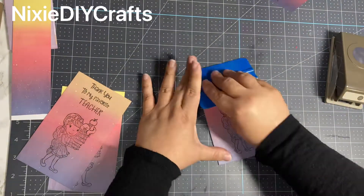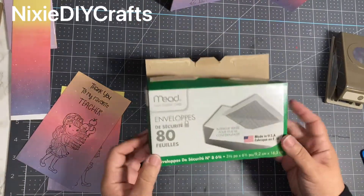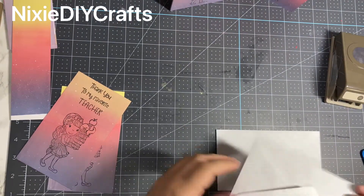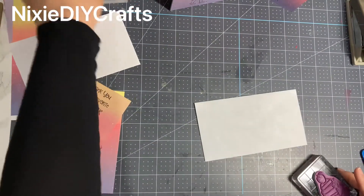What inspired this card size are the envelopes I'm going to be using. I'm using these Dollar Tree envelopes, which measure about six and a half by three and three-quarter inches. My card measures six by three and a half, so I'm going to go ahead and stamp these envelopes.